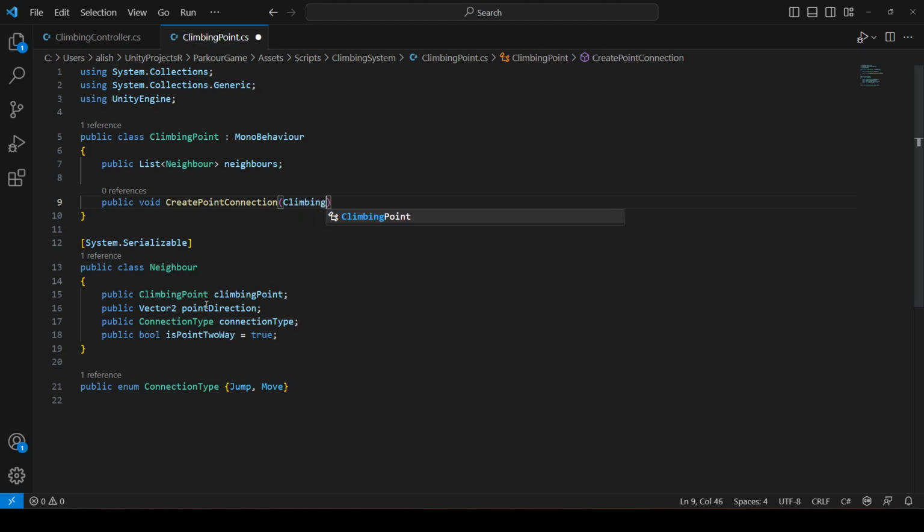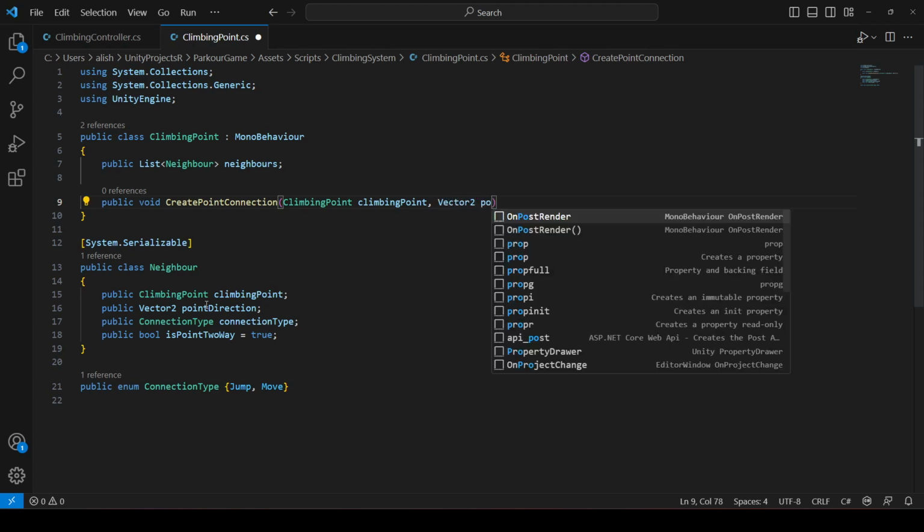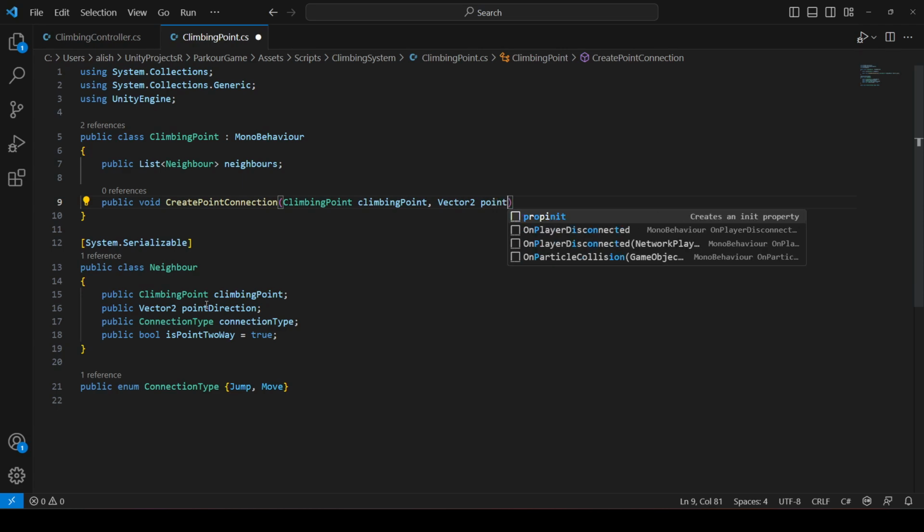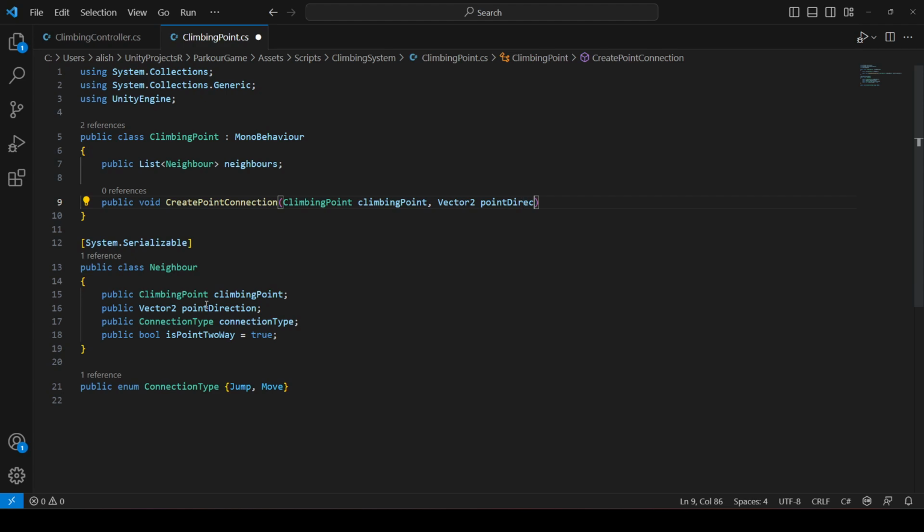Okay, so the first one will be of type ClimbingPoint, and let's name this climbingPoint. The next one will be a Vector2, which will be by the name of pointDirection. Okay, I am naming them similar to these ones, but these two are different. Okay, these are the parameters of this CreatePointConnection.